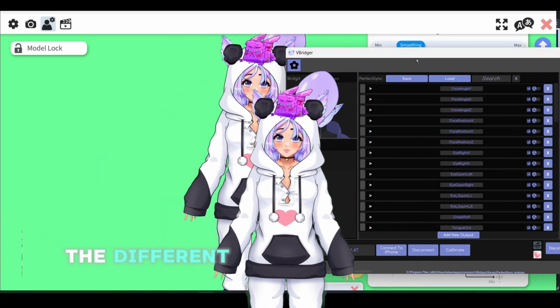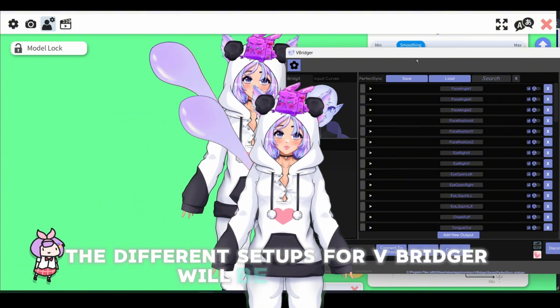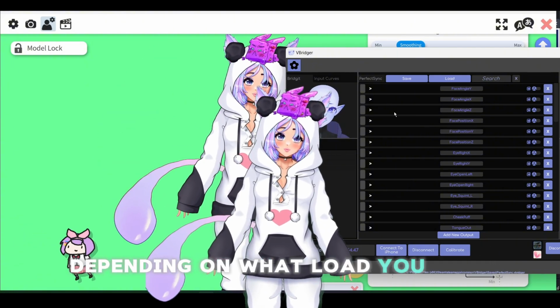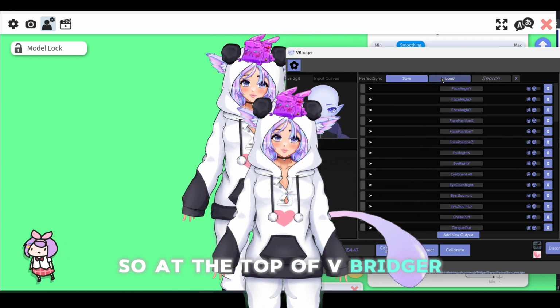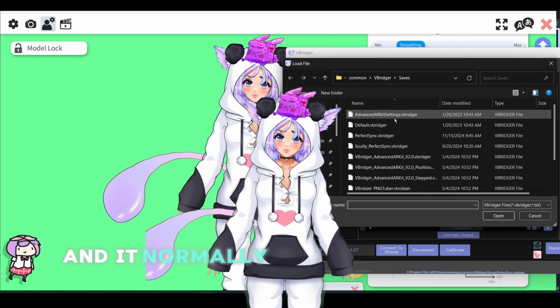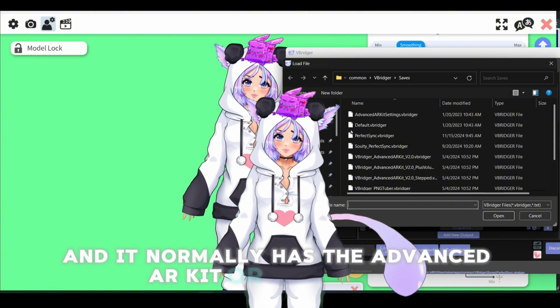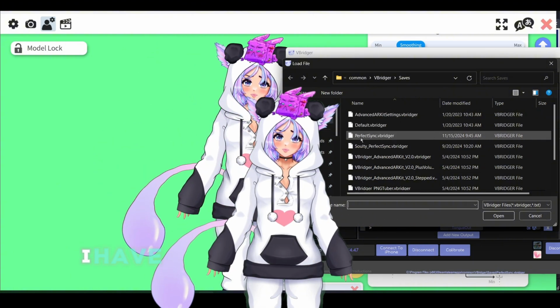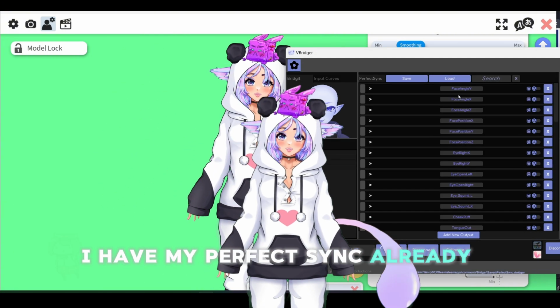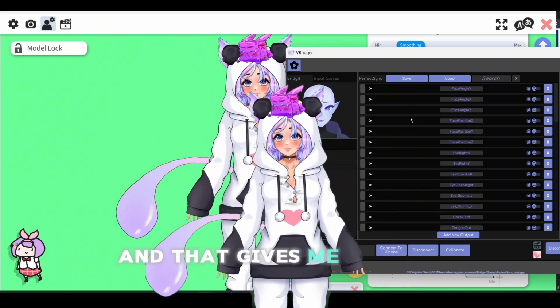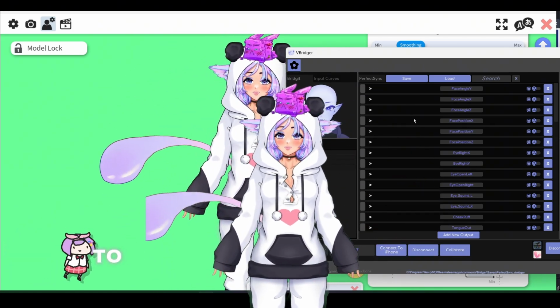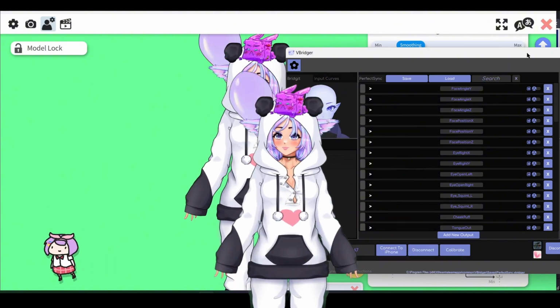Specifically, the different setups for Vbridger will be shown depending on what load you have. So at the top of Vbridger you can hit load and it normally has the advanced AR kit or the default. I have my perfect sync already loaded in, and that gives me all the parameters I need to get my perfect sync mouth moving.